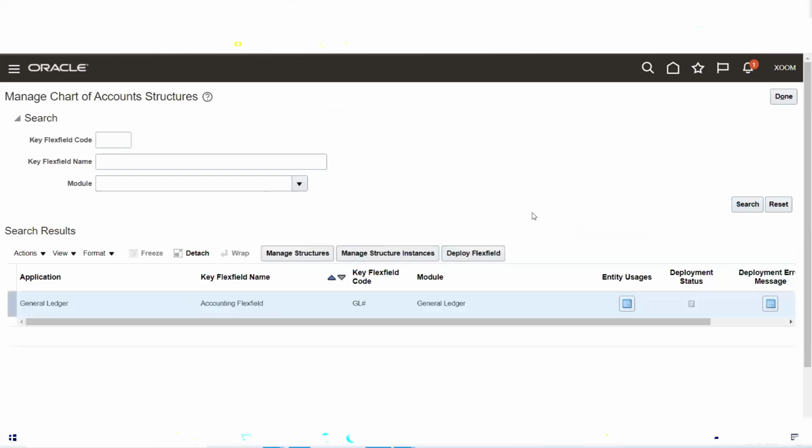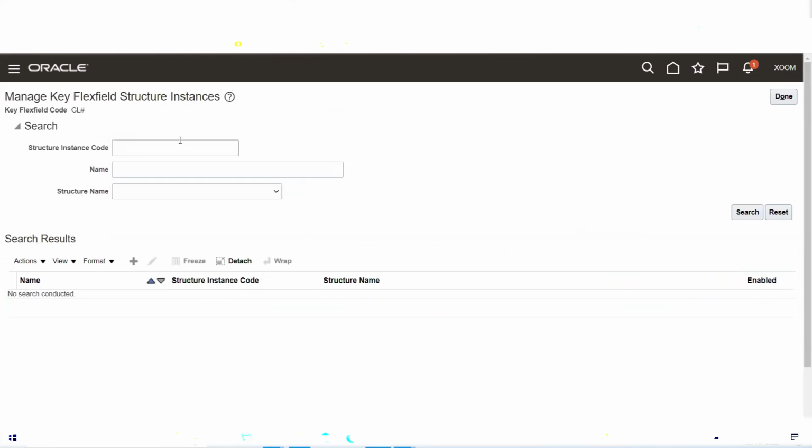Click on search. Go to manage structure instances. Find our instance name, that is Accounting Flex.